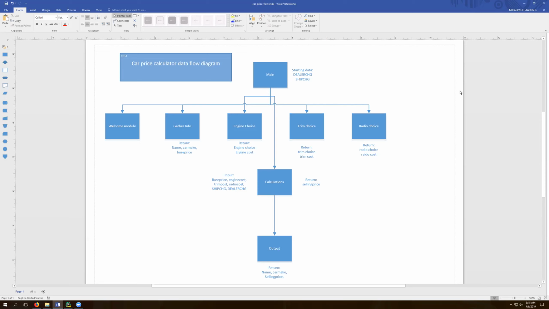But one question: is our output module really going to be called by our calculations? I guess it would be coming off the main. Is it coming off the main? Yeah, the calculations would be going back to that. See if you can drag your output, because I think it should be more in line with your other modules here. Then you should be able to take that line, disconnect it from your calculations box and connect it to your main instead. Delete that one.